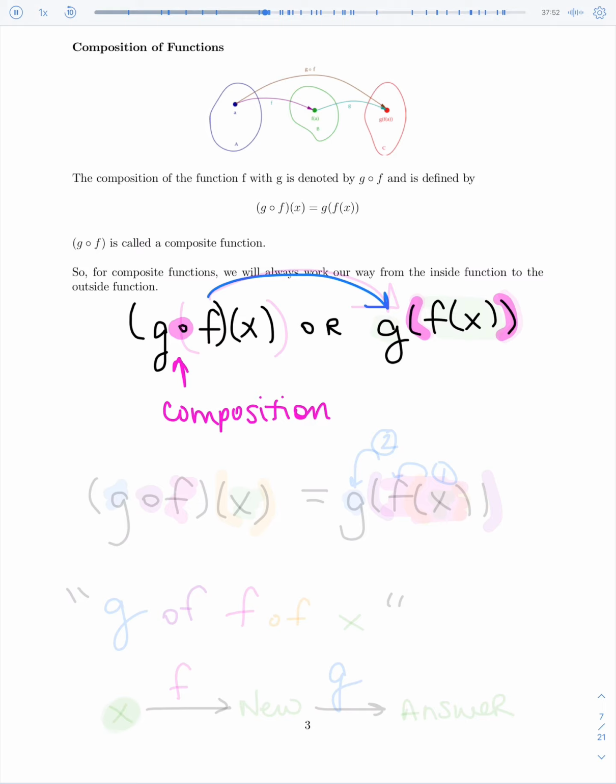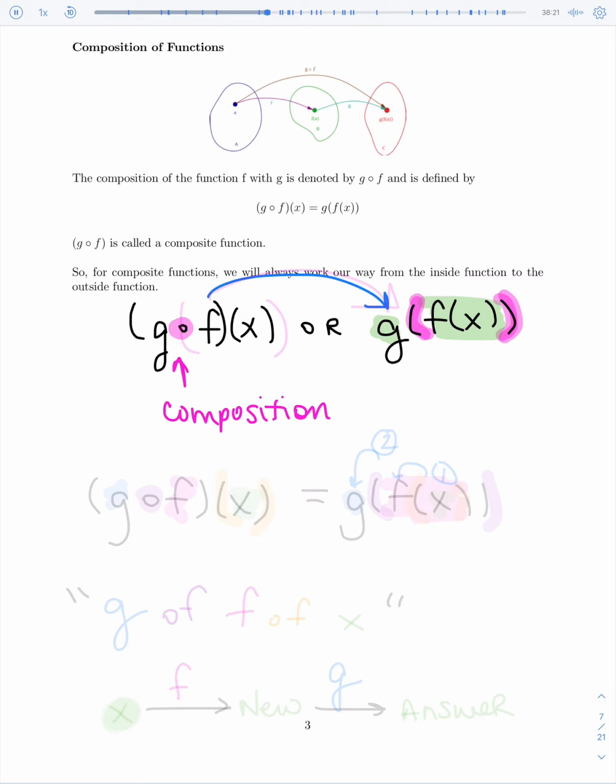So what does this mean we're going to do? It means we're going to be taking functions and plugging them into functions wherever there's an X. So the idea is to start from the inside, taking what's inside, the F of X, and plugging it into the outside function, the G of X, wherever there's an X. And I love this notation with the parentheses because it reminds you that when you plug in your F of X, to plug it in with parentheses around it.